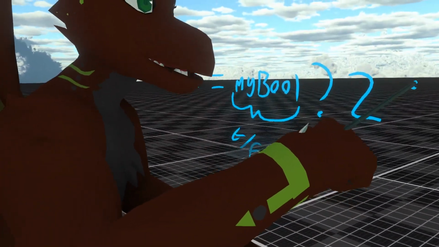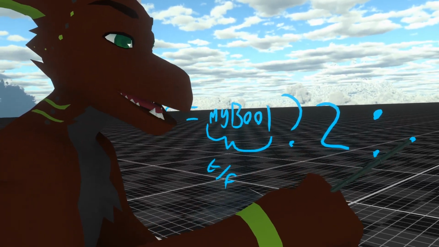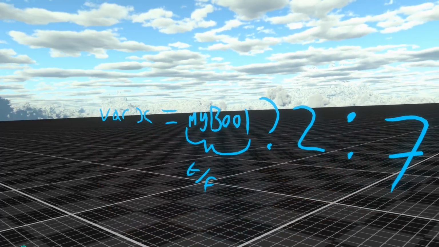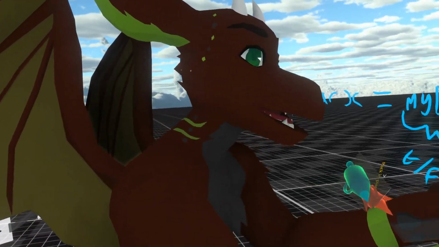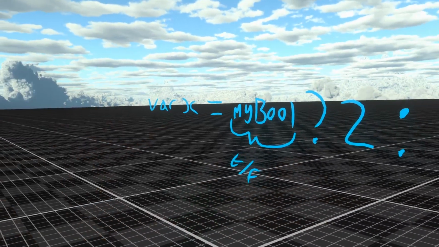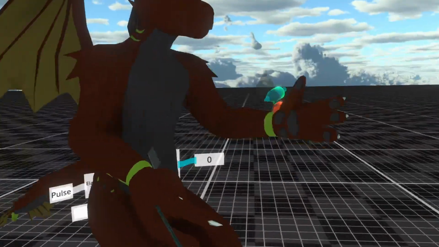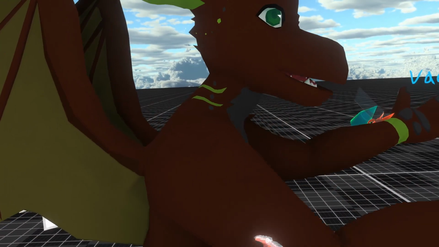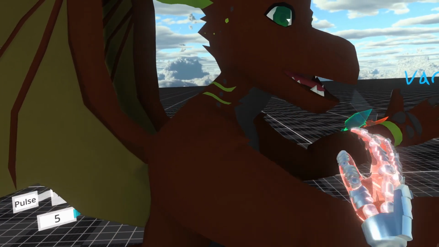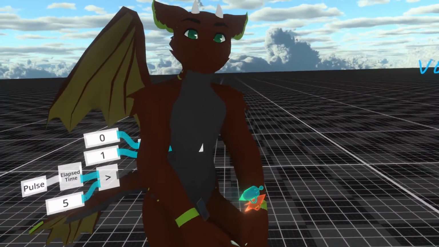And if it's false, else, use value 7 or something. So that's how you'd write it in programming, and that's why it's depicted with a question mark and a colon. This is the same as saying, if my bool is true, set value x to 2. Otherwise, set it to 7. Okay. Gotcha.